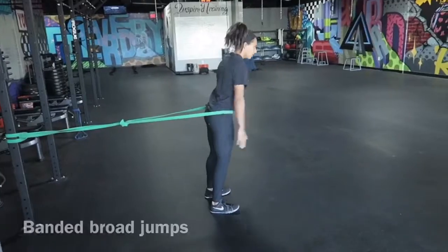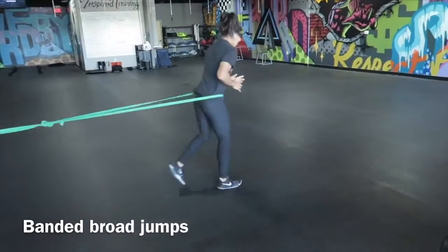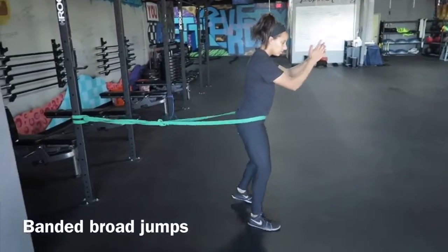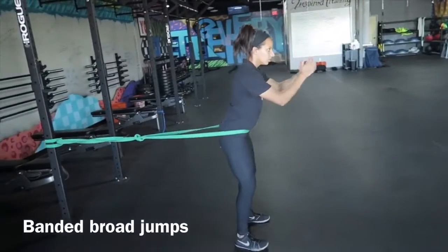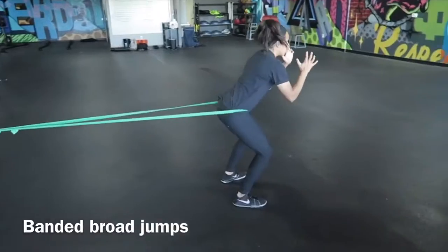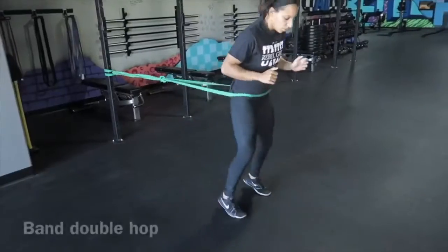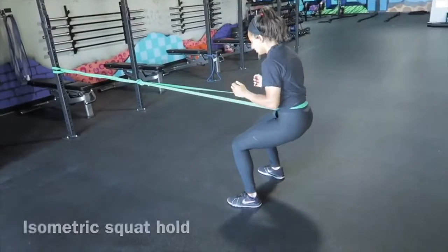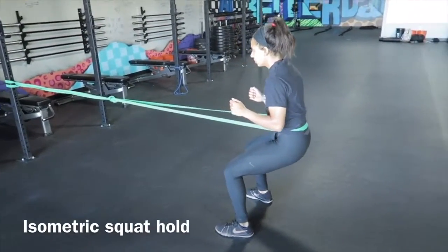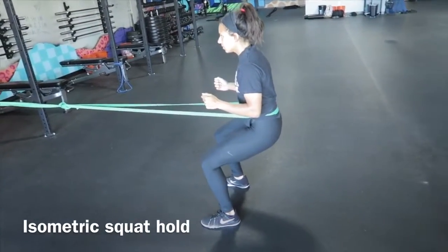Awesome. Next, we're going into banded broad jumps, landing soft like a cat, and then jogging back. Great job, Janelle. Awesome. From there, our pulse is going to be a band double hop. If it doesn't treat you well, you can just take that band off. From there, you're going into an isometric squat. Hold facing that anchor point.